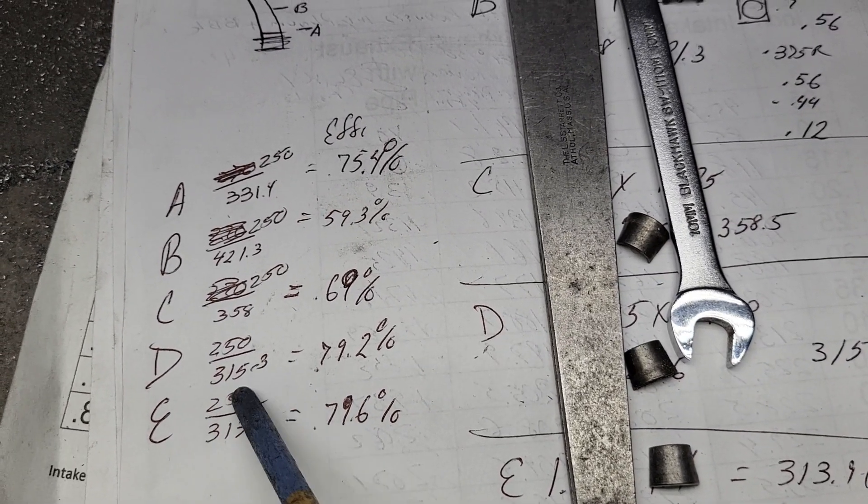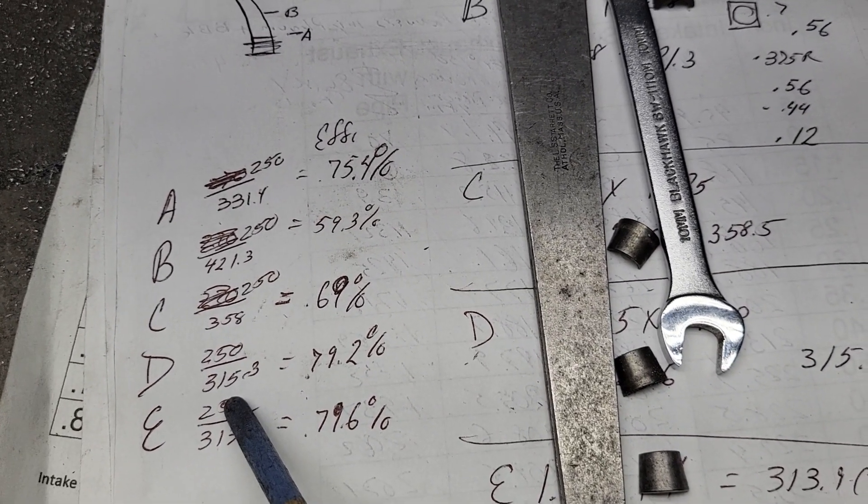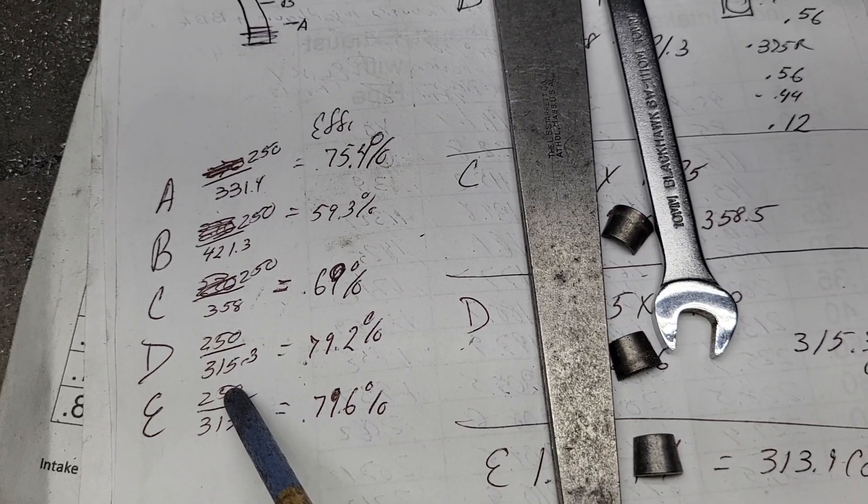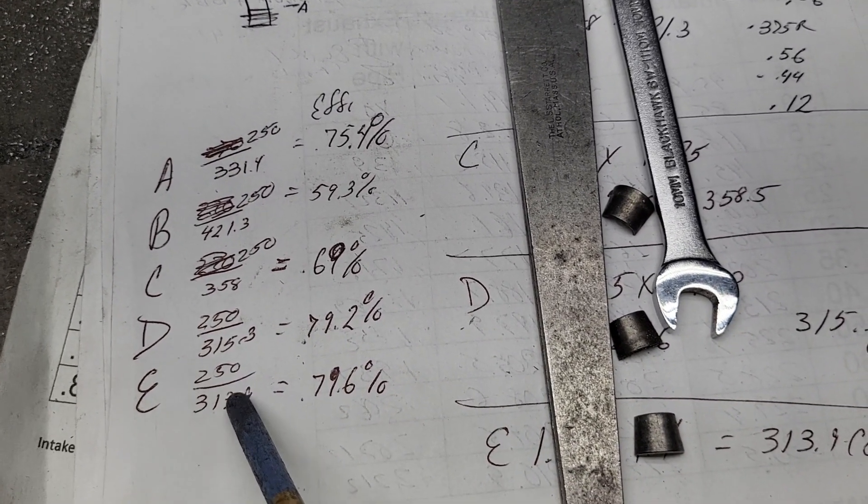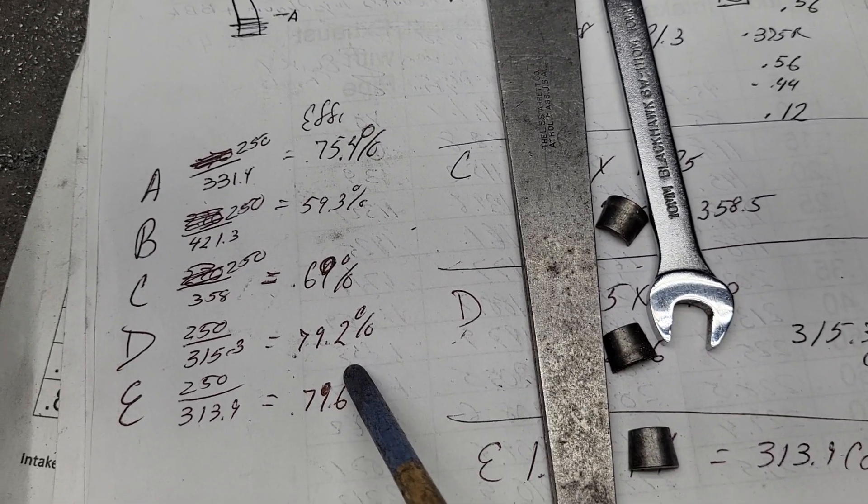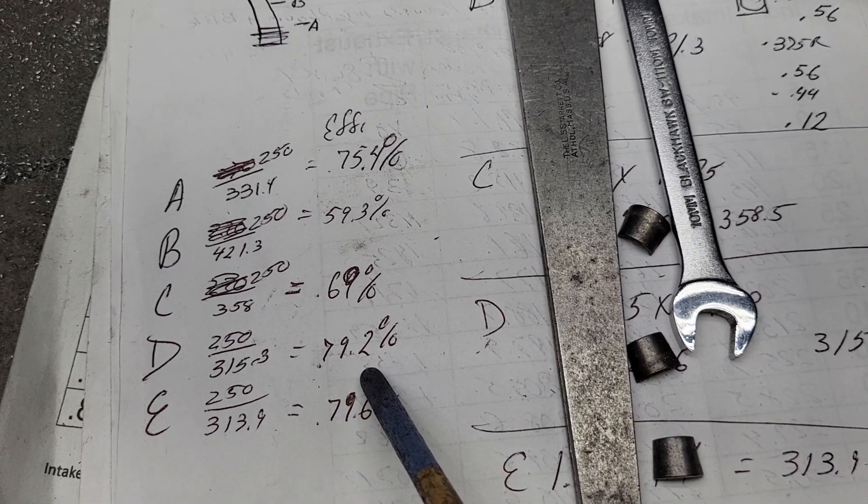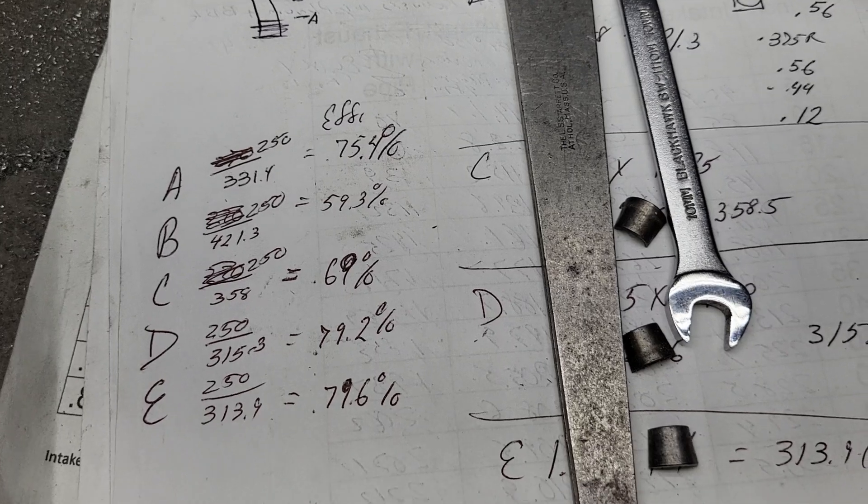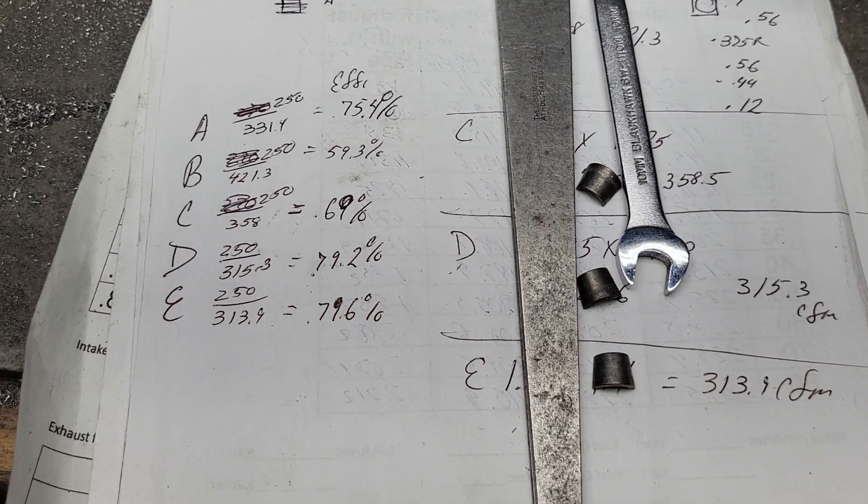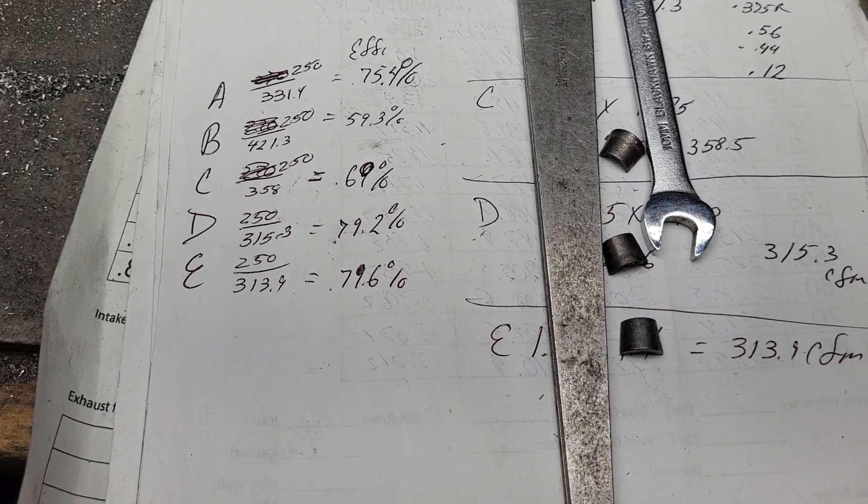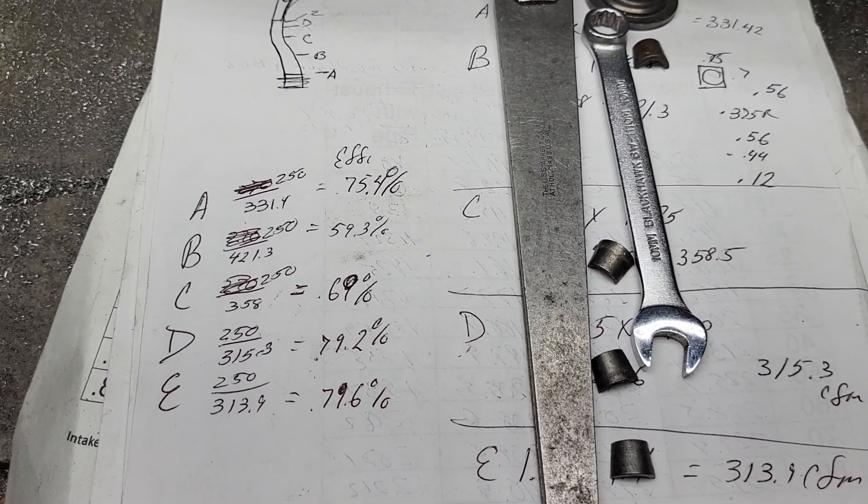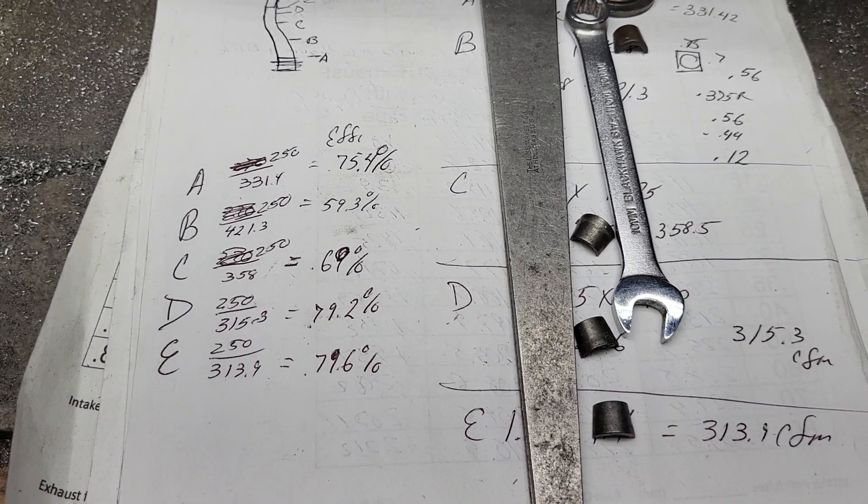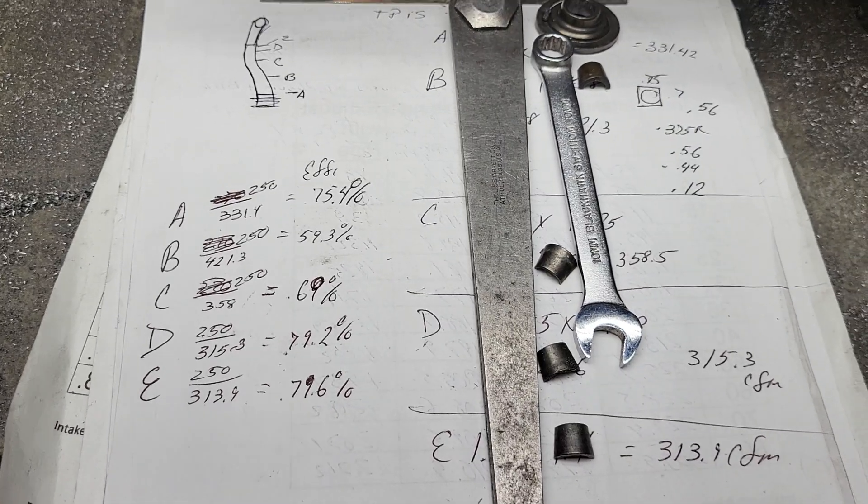And our exit - our exit is skewed a little bit because it's on an angle. So what I basically did is measured the opening and the width, and that's not really our area because it's on an angle. You can figure that out but I'm not really interested in doing any of that.